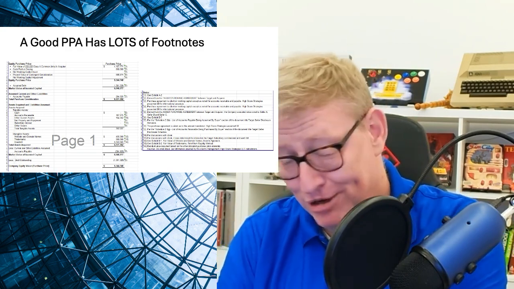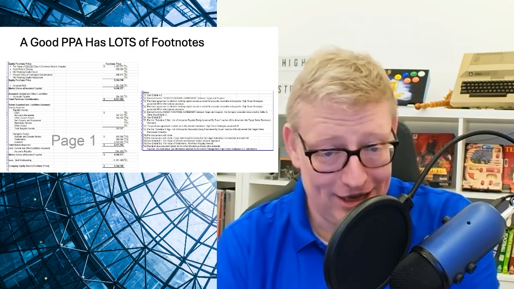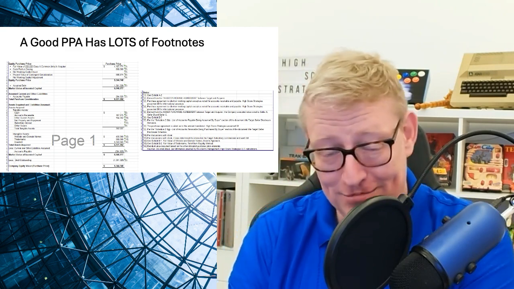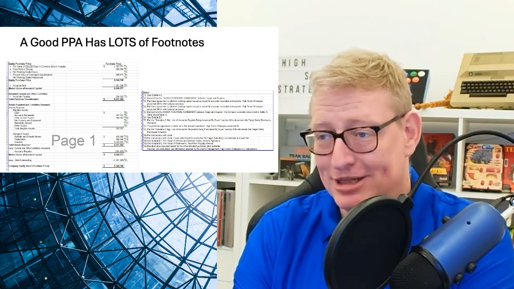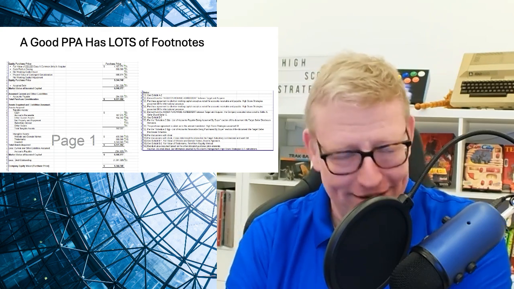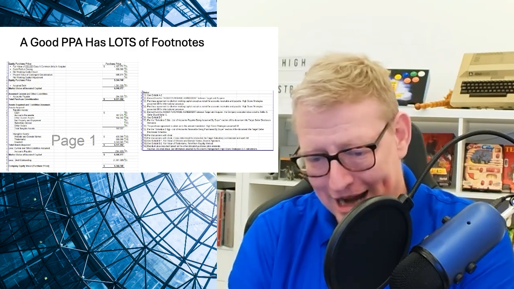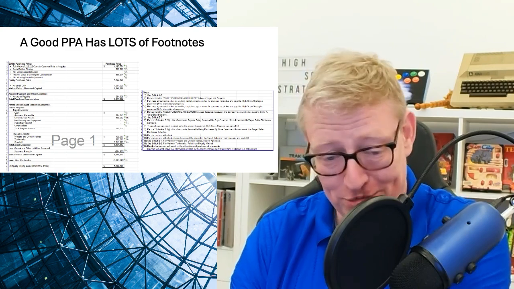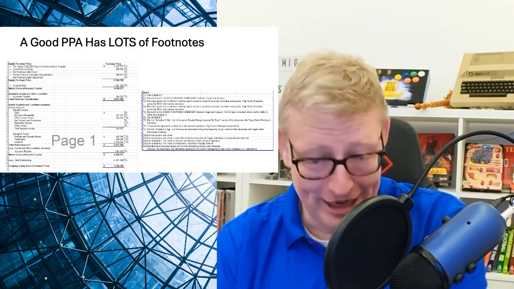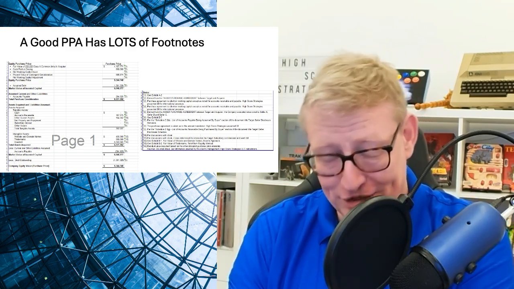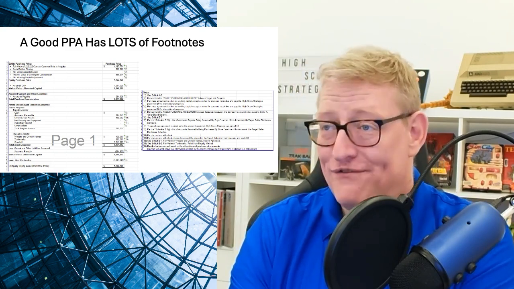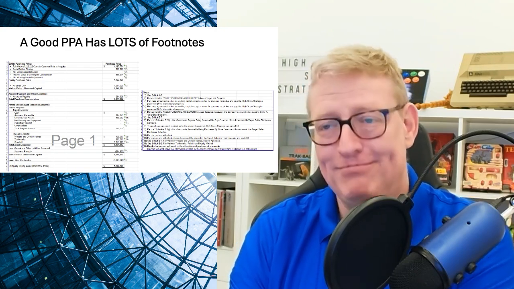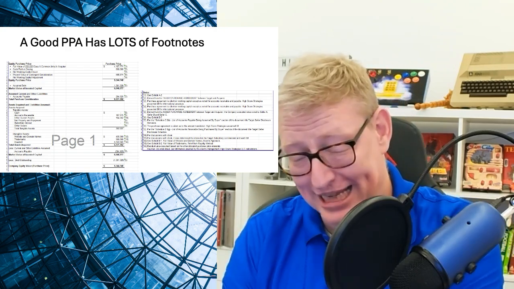And the specialist may push back and say, well, that's going to take a lot of extra time. Is that really necessary? I'd probably answer them something kind of cheeky. I'd say, well, how much time is it worth to get this thing done correctly? And they'll usually go back and do it. And I don't think they should charge you more for that, because I think that's the way that should be done in the first place. The person I took financial statement analysis from in graduate school, he taught us to read a financial report starting with the footnotes. And I think the same can and ought to be true for a purchase price allocation.